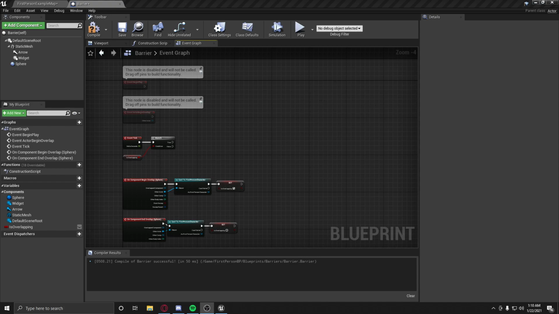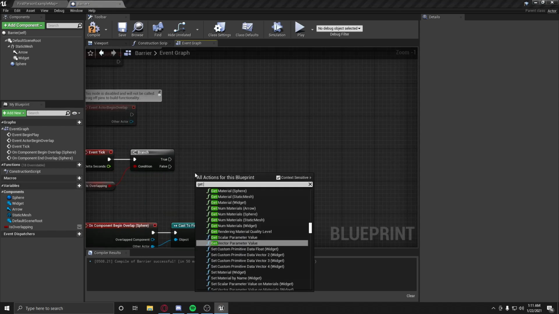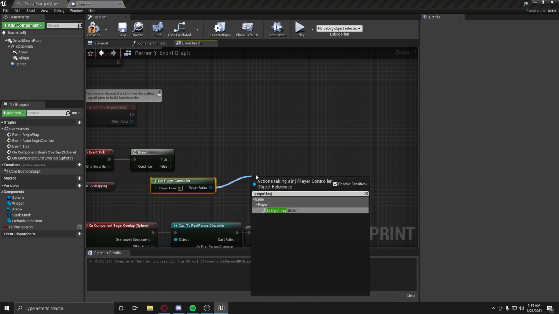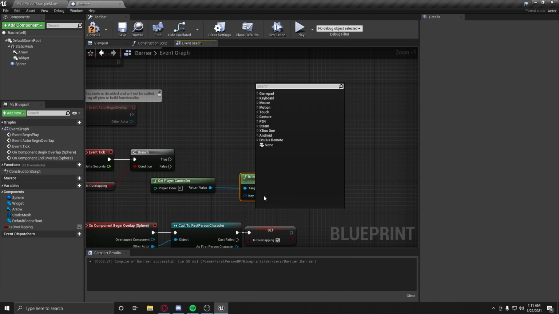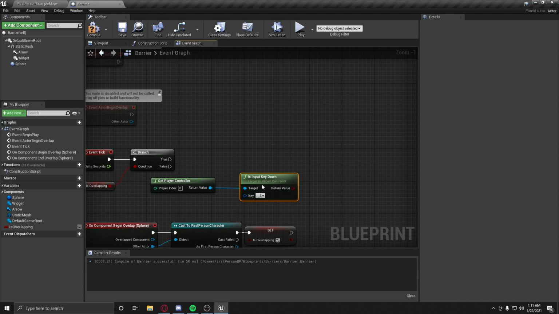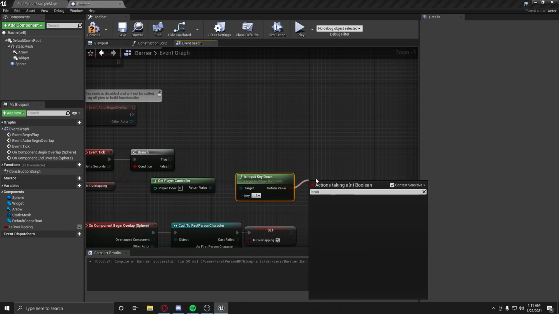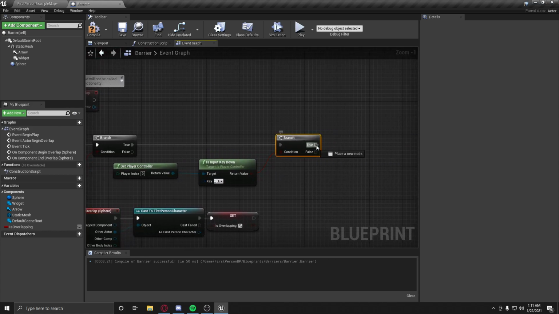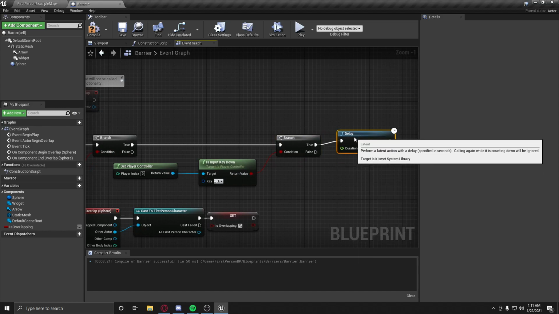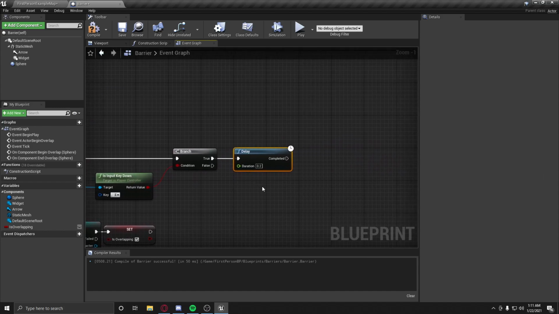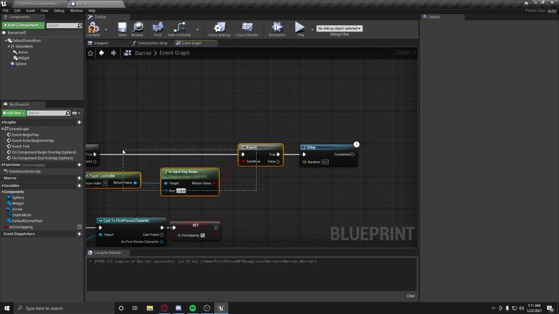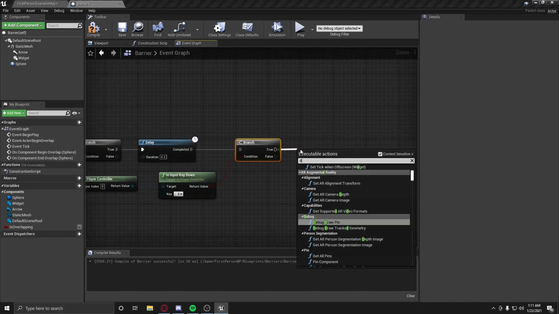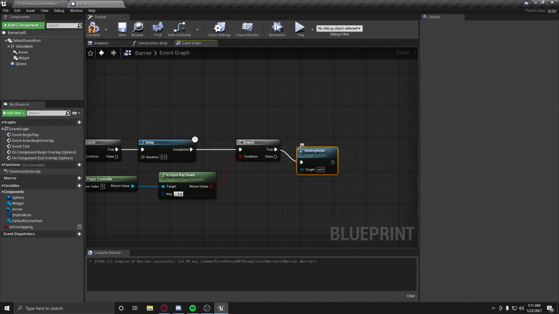So we are going to go ahead and do this. We're going to get the player controller. I was correct, it's Is Input Key Down, and we're going to use the E key and just branch. If it's overlapping, then we check if the key is down, and then we do a little delay, because we don't want it to trigger if it's just immediately pressed. In zombie games there's typically a small delay, and then we check again if the key is down. If that's true, then we destroy the actor.